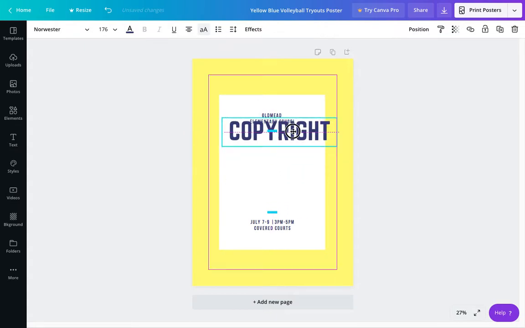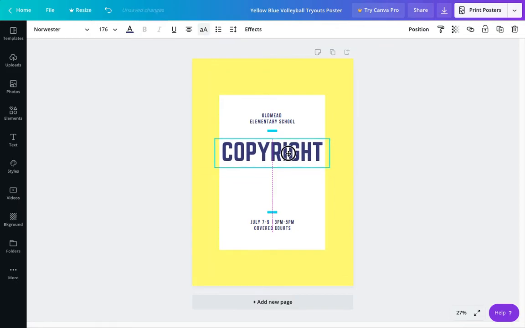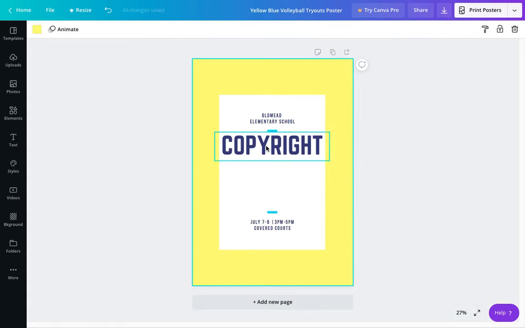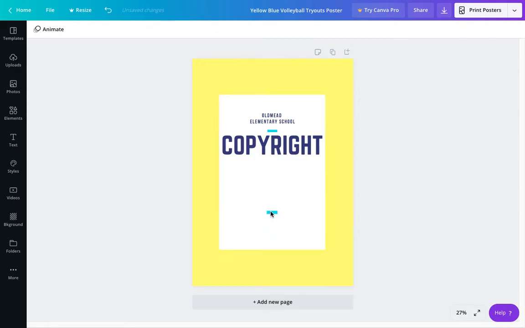And you can see when I'm moving around elements, you see these like pink boxes and lines that pop up. Those are your guides, and your guides are there to help you keep everything centered and flush and looking nice and clean. So I think I'm going to bring this box in just a little bit, and I don't need this information down here, so I'm just going to delete that.